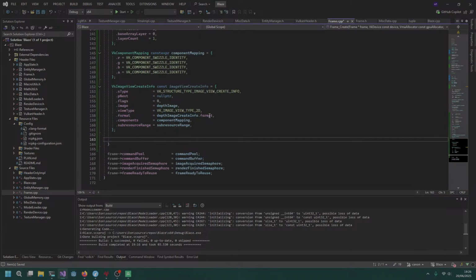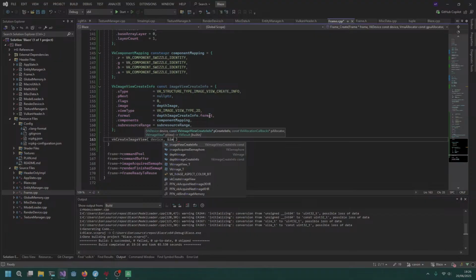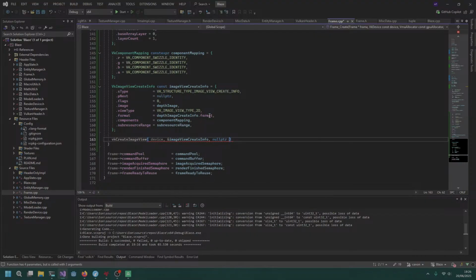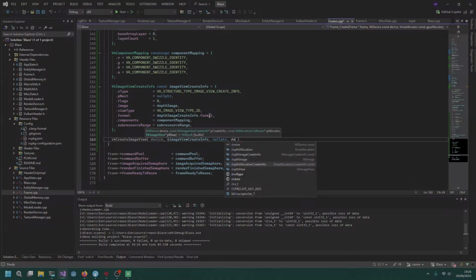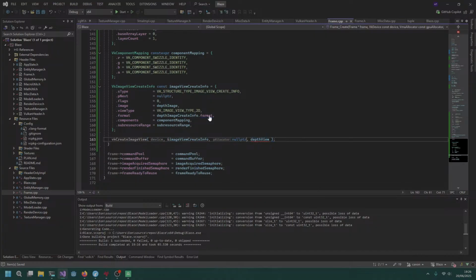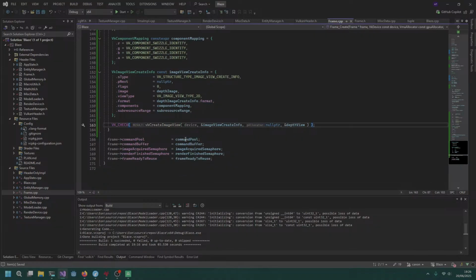And I did not copy that one. Create image view. Anyway, it will be simple enough because we already have the image view create info. Callbacks will be null. Image view will be depth view. It should be a pointer. Check. There we go.